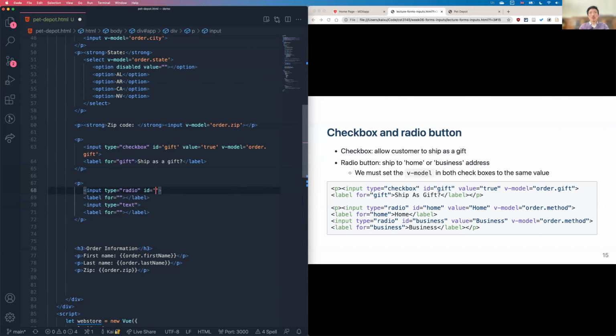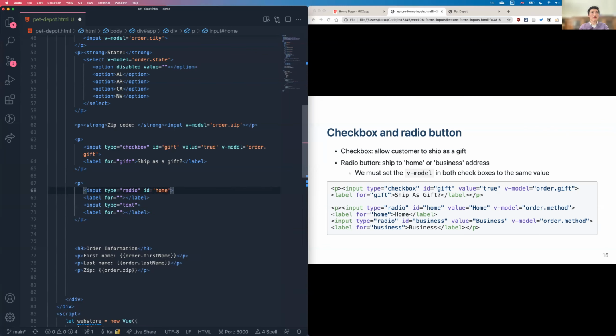ID equal to home. So this is where the label for will say, labels for home. And its value equal to home. And this second home will be the text showing as the option on the page. So it will show that's the home.